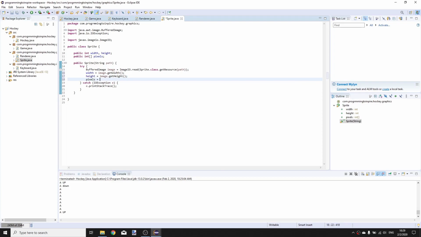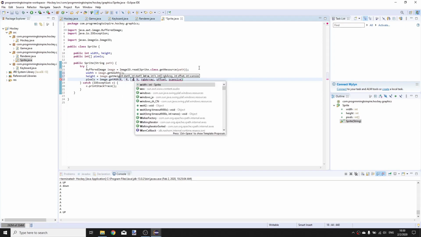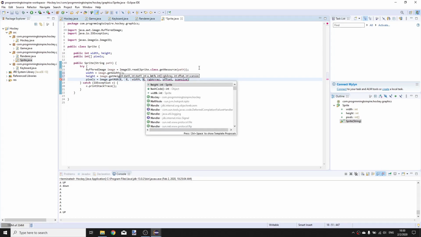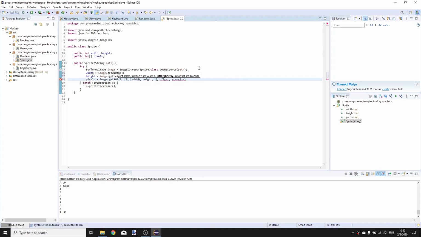Pixels is equal to image.getRGB, and 0, width, height, and null, and 0 and width, like this.